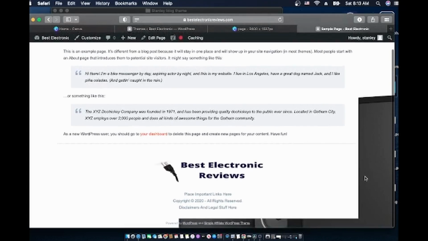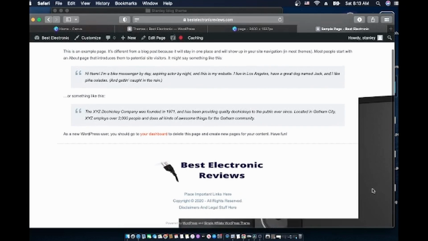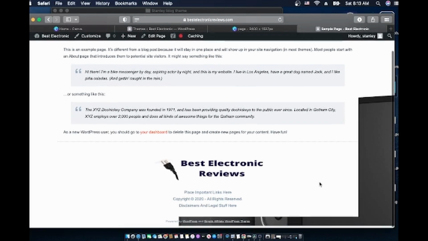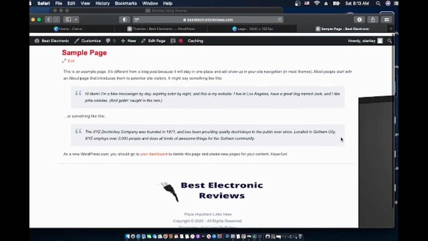The background picture was too small. You can see it back here. It was too small. This is why it shows up like this, because it was too small.